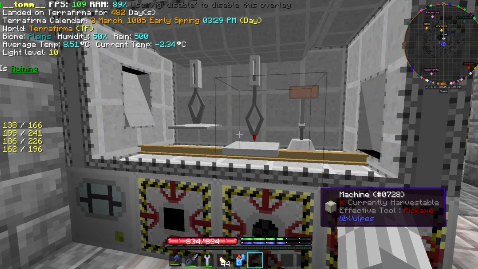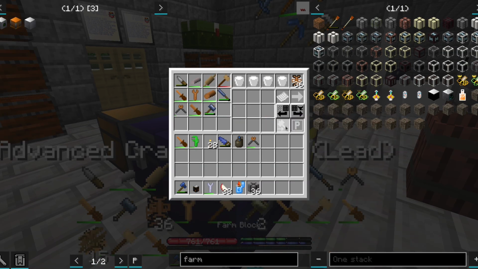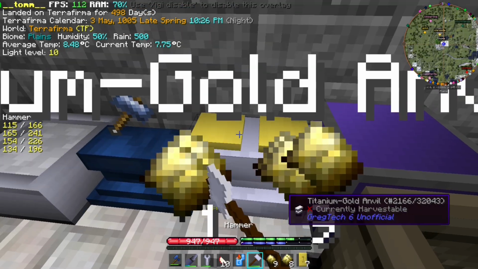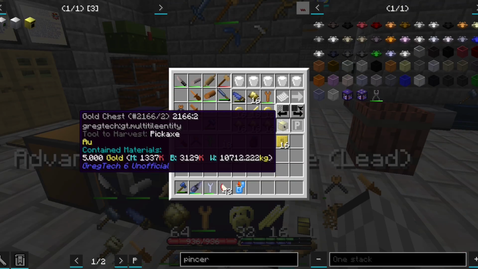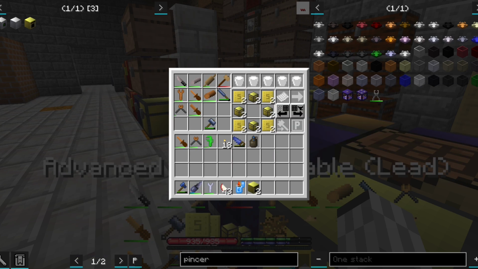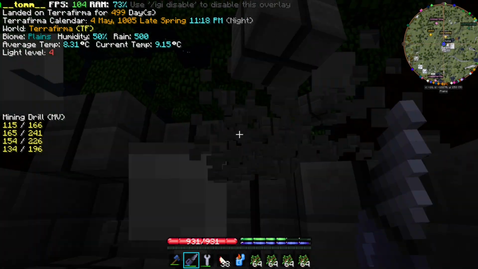So, I guess it goes without saying, the next thing we are going to do is a big ore farm. Other than the farm itself, this time, we are going to have some gold mass storages. These are barrels that can hold up to 1 million items. Once the basic parts are ready, we can start moving the old farm into a new place where we can make it bigger.